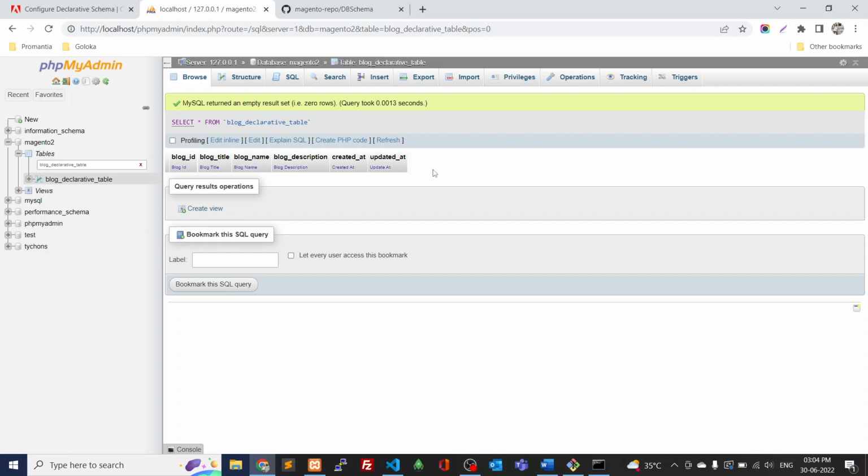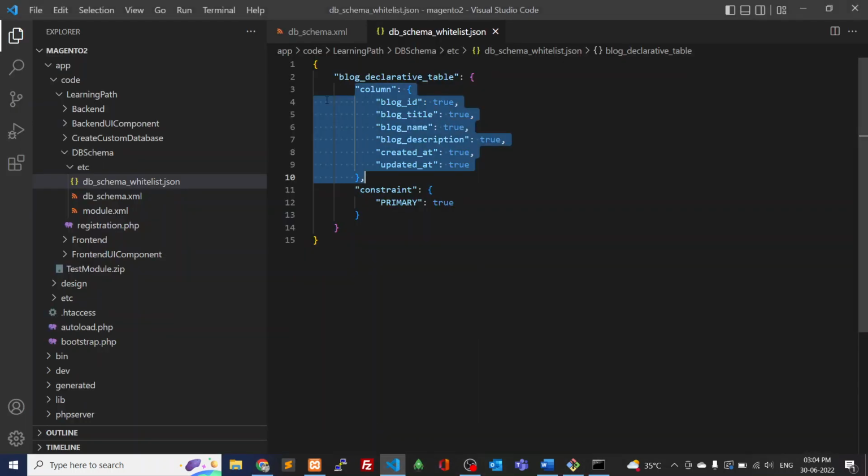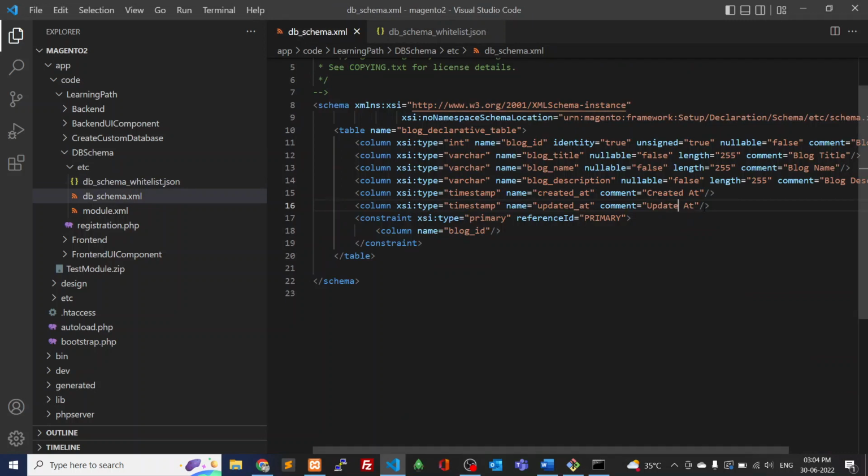If you want to remove it from your existing tables, you should just remove that entire column inside your db_schema.xml. I'm coming here and removing the entire column, or else you can make it disable true. So one option is to remove the total lines of the column, or else you can make it disable true.